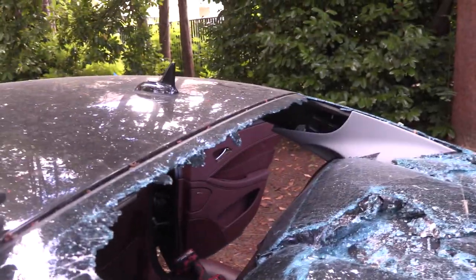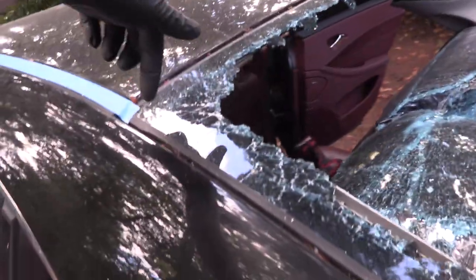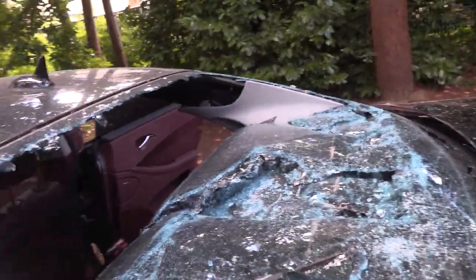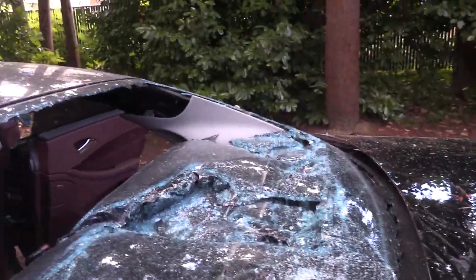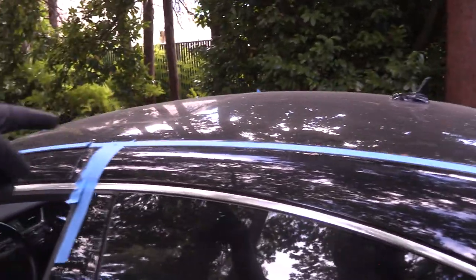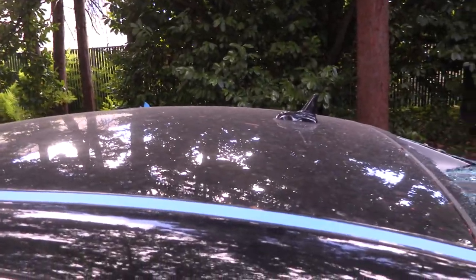I actually did this on purpose because it's gonna be a lot easier to remove. I'll just use a hammer, tap all that glass out of there, we'll shop vac it out, and then I'll run a razor blade around on the inside, and that should help me cut the rest of the glass stuff out. Should make it faster, I believe. But now I'm ready to go ahead and cut the rest of the roof line, and then it should be time to remove the roof.